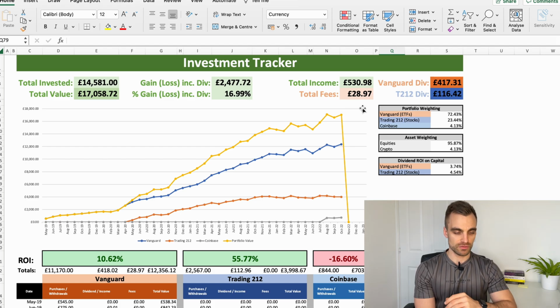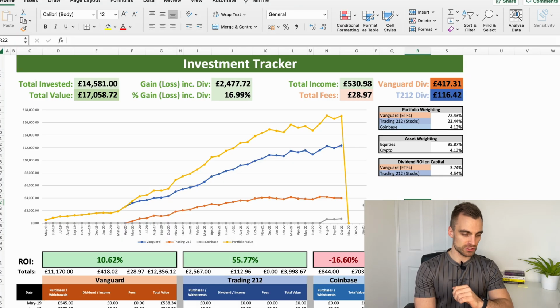dividend income. Over here on the right hand side, we've got the two dividends. So we've got the Vanguard dividend at the moment, and we've got the Trading 212 dividend, which of course filters through from the dividend tab that I've got down the bottom, which we'll speak about in a moment. So just lots of little bits going on so that I get a really good understanding of where my portfolio is at. Might seem a bit geeky, but I'm kind of into all of that.